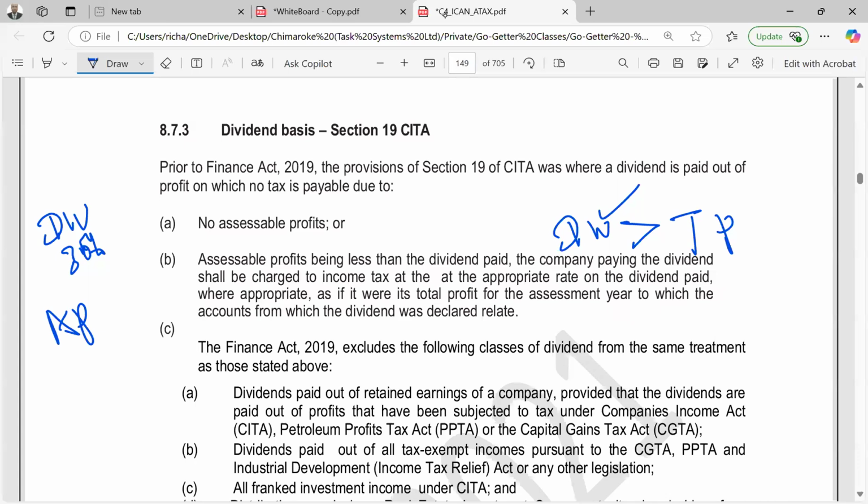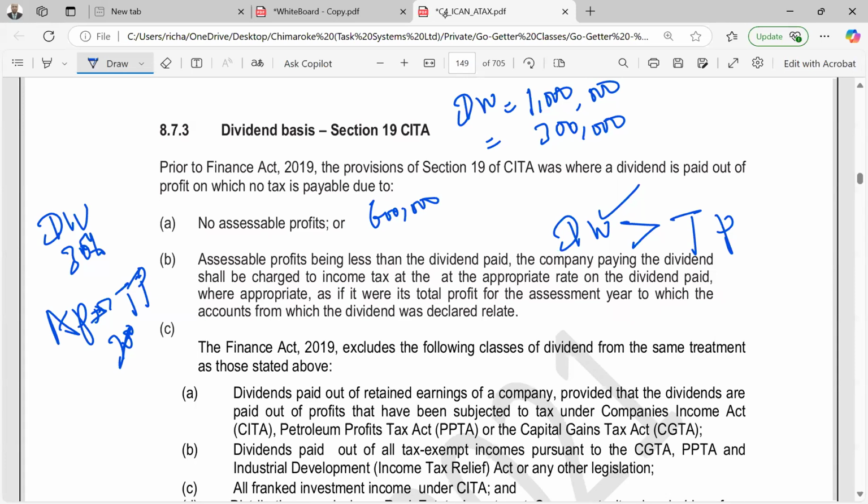By the time you declare your accessible profit and you now go to your total profit and you now pay tax of 30%. Normally, you're supposed to pay tax of 30%. Let's do something here. Let's say your dividend you paid 1 million and your tax is 30%, which is 300,000. Then the total profit now happens to be 600,000.